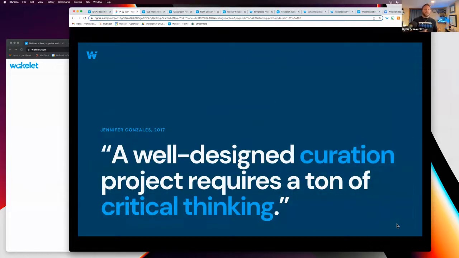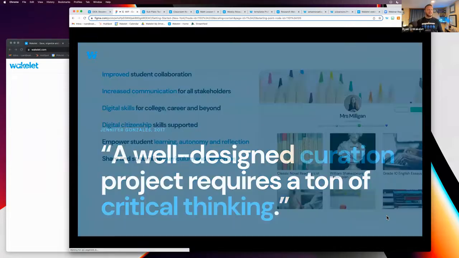So a well-designed curation project requires a ton of critical thinking. And we think of that, the ability for students to curate resources and materials. We have students all the time working on projects, and it could be open-ended projects. It could be PBL activities. It could be a STEM lab activity. But all of those are meant for the students to have free-flowing thoughts that they can tie together into a single thought process. And that's where that power of Wakelet comes in, being that avenue, that skeleton, that structure that helps deliver the content to everybody in a singular section.